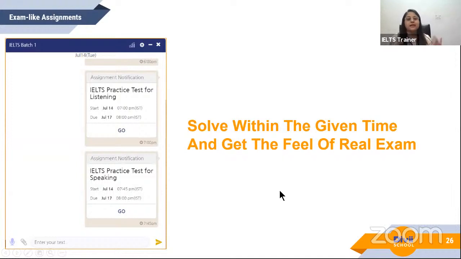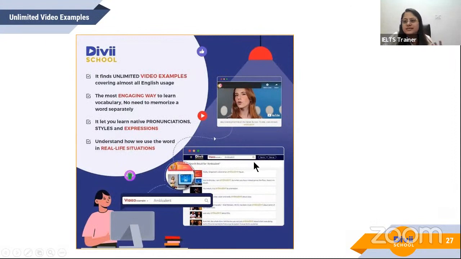Last, I would say you are given assignments by the teachers, and you need to finish your assignment in the stipulated time. Your regular assignments will be given by the teachers according to the tasks or the practices done in class. Evaluations will be done by the teachers only, and you will get the feedback and the actual band score in that particular module of IELTS.